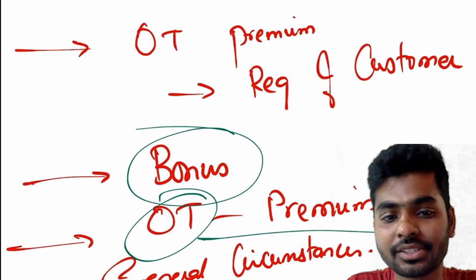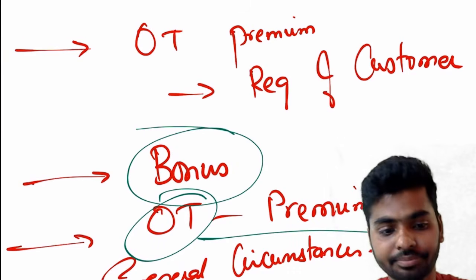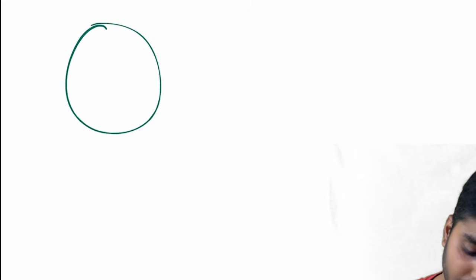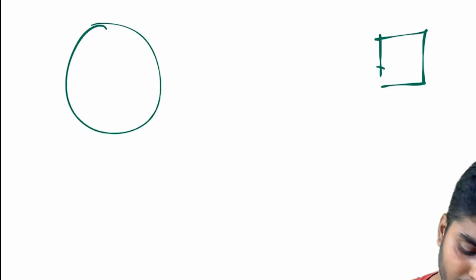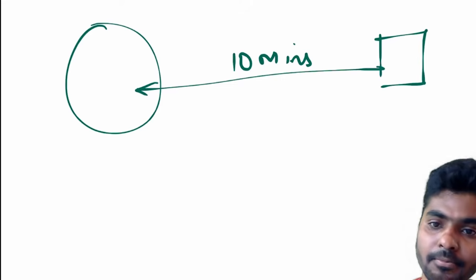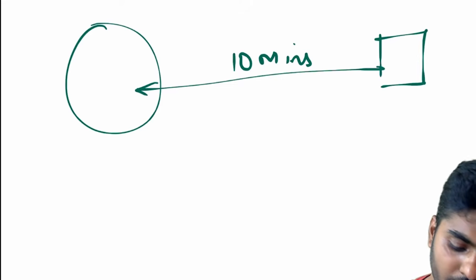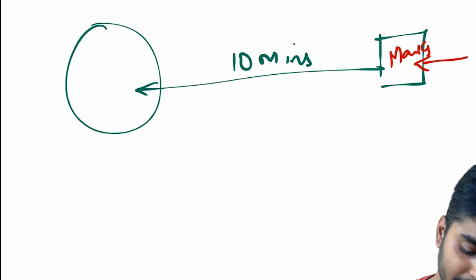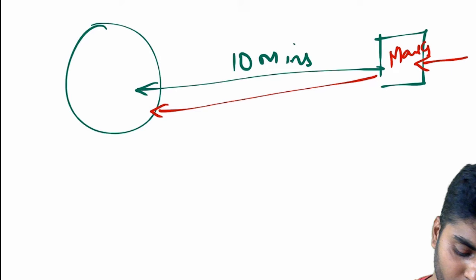Perfect. Good, guys. So what we'll do is we'll move to the next topic, which is idle time. What do you mean by idle time? See, let's say for an example, you are having a factory. The factory gate to factory takes, let's say, 10 minutes. Now, an employee walks in here, he marks his attendance, and he will walk into the factory. So 10 minutes is lost here.